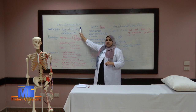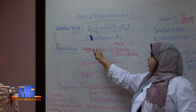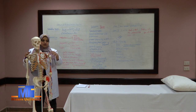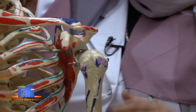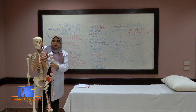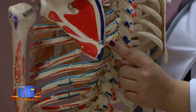Our joint today is shoulder joint. We have something called shoulder girdle, which consists of four articulations — three joints and one articulation. The first joint is acromioclavicular joint, then glenohumeral joint, then scapulothoracic articulation, and sternoclavicular joint. We can see these here on our skeleton. The glenohumeral joint is between the humerus and glenoid cavity. The acromioclavicular joint is between the acromion — part of the scapula — and the distal end of the clavicle. The sternoclavicular joint connects the clavicle to the sternum. From the back, the scapulothoracic articulation is between the scapula and the thoracic ribcage.